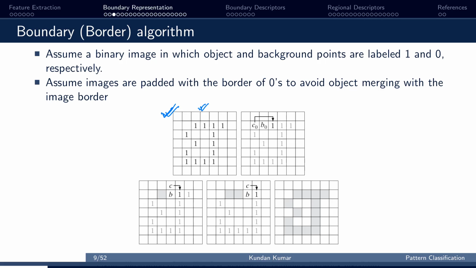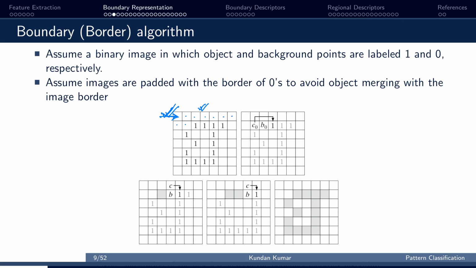Before going to the exact algorithm, let us try to understand how we can find the boundary representation of a binary image. First we will scan from the top left corner of the image, scanning all the pixels in sequence.